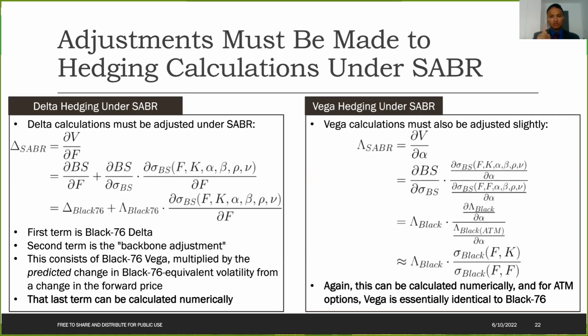But you need to hedge against the risk as well. And here you have to make some adjustments because you're not dealing with a simple model anymore. You're dealing with a more complex, more rich model, which has a number of interesting features to it. Hagan et al. go into the details of this in the paper. I'm just going to provide the highlights here. Essentially, there is a backbone, as it were, to the S-SABR model for delta risk, and it implies a volatility component. Now, if you think about it, this actually makes intuitive sense.